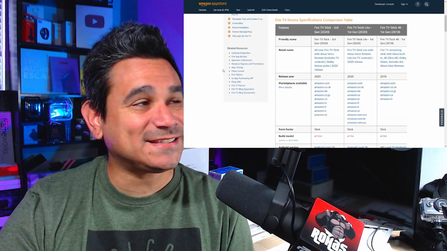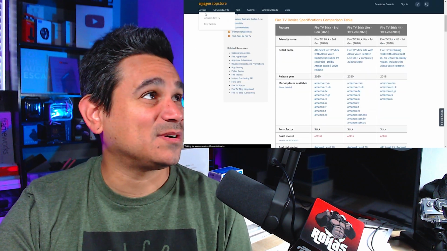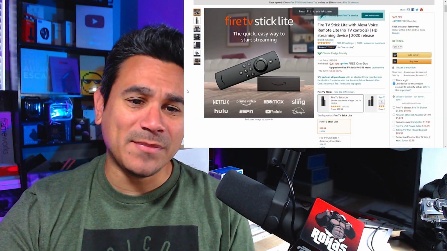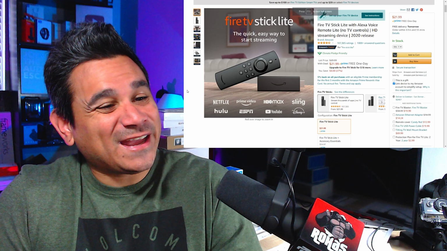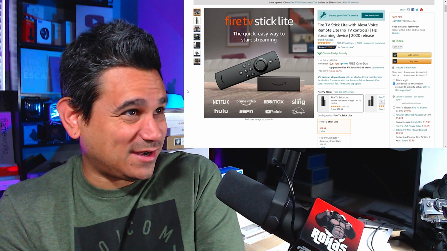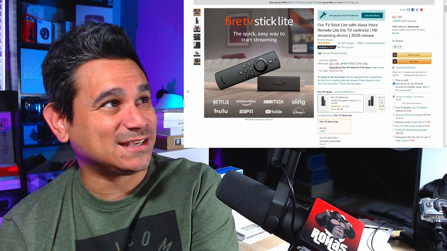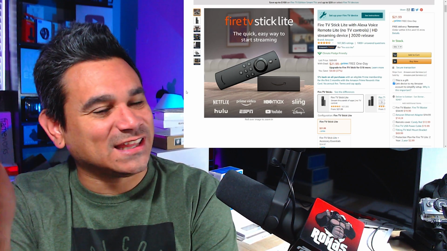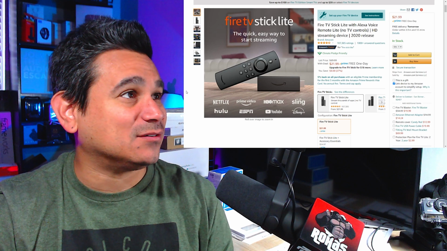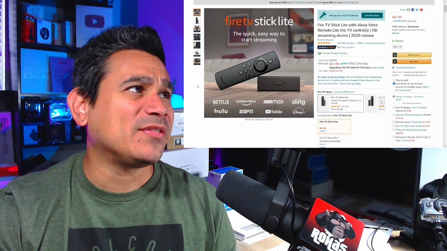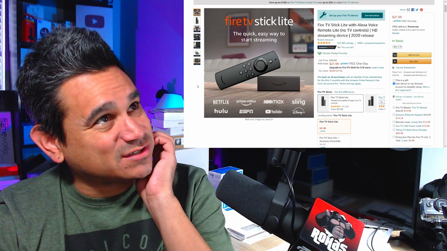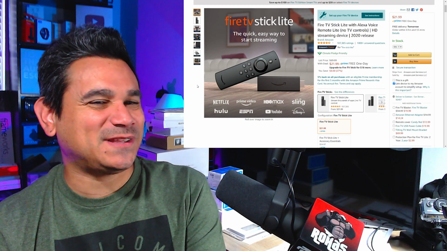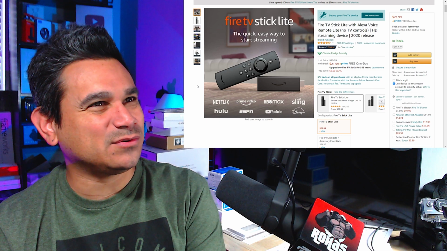Now, with that being said, price-wise, what is it that we're looking at? So this is what I meant by you probably might not need the 3rd gen when it's so similar to that Lite. It's basically no TV controls, which is kind of like just click around. If I don't get the shortcut, no big deal. Who cares? But the one thing that I was kind of bummed out about was there's no volume on the remote, which is kind of like, oh, do I want to spend 10 extra bucks just for the volume buttons?